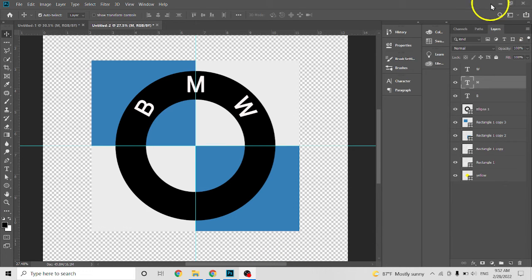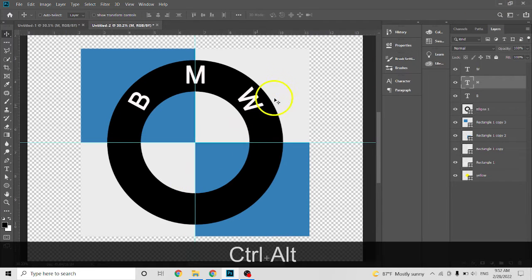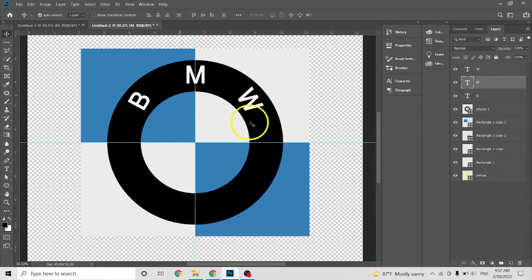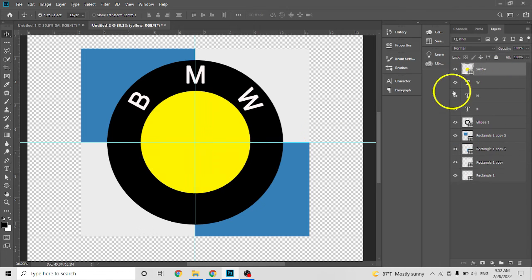Hello guys, today I show you how to make this shape behind the main object. See here, we don't need this. How to do so? To do so, you have to create another circle, another shape, and make this shape behind the shape. See, this is the shape that I just created.